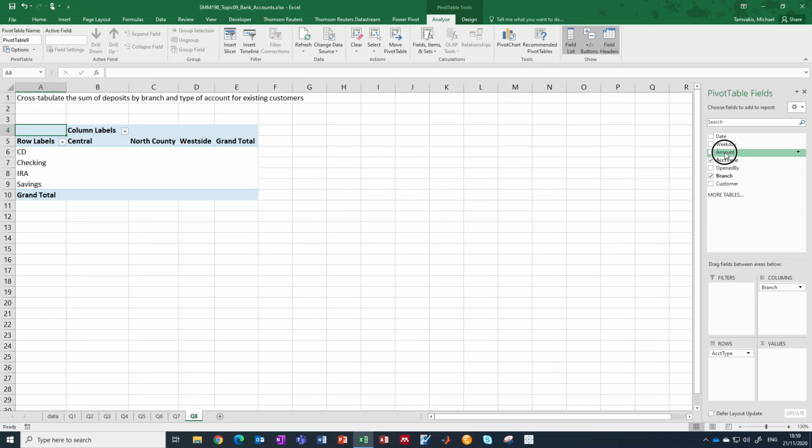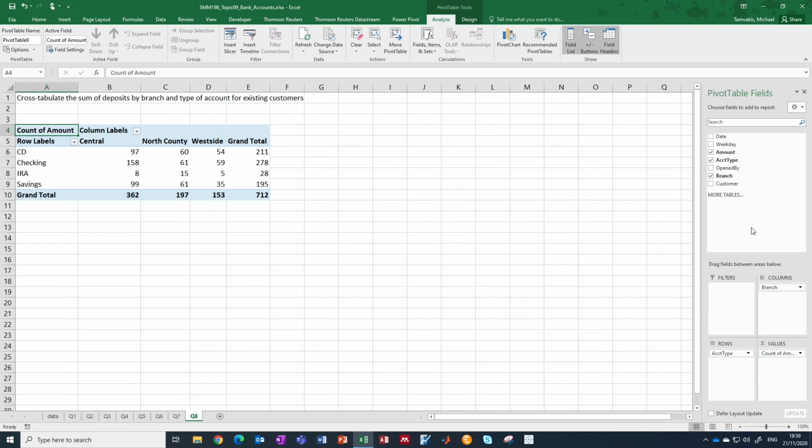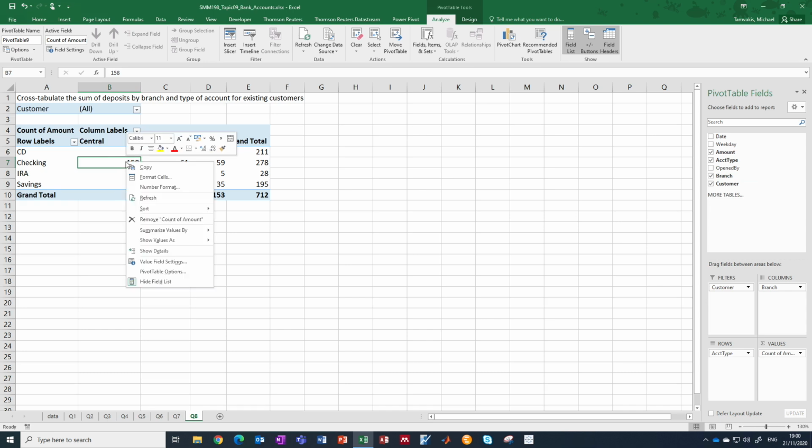I'm putting the amount into the values, but the additional bit is that I'm also putting the customer into the filters. So first of all, we need the sum of deposits rather than the count of deposits. So I am right clicking on any of the data in that table and changing the summarization of values.